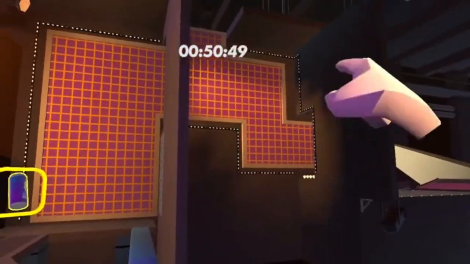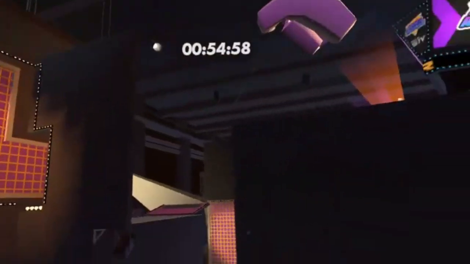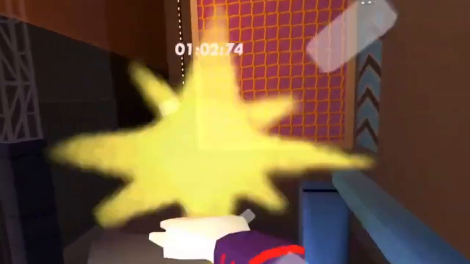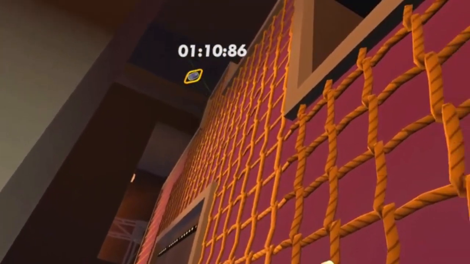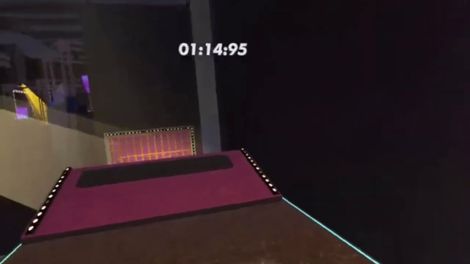Grab that and go around that. Very risky. Or you can grab that, go up there, speed boost, and jump on top of that wall. See? That's what I'm talking about with that other shortcut. If you can do that one, then cool. If not, go up there, grab that, speed boost, jump on top of those walls, and get up there.